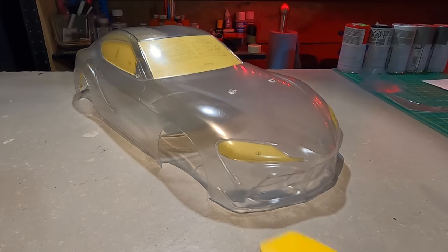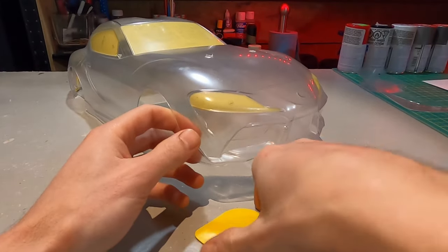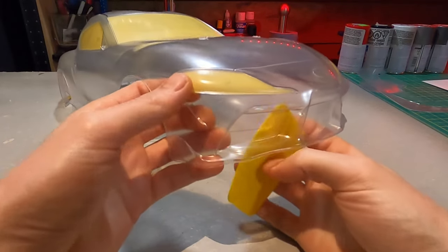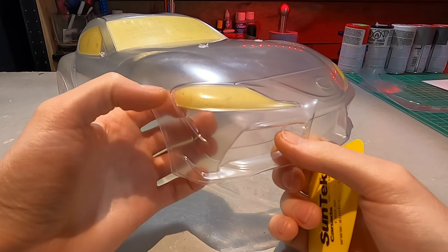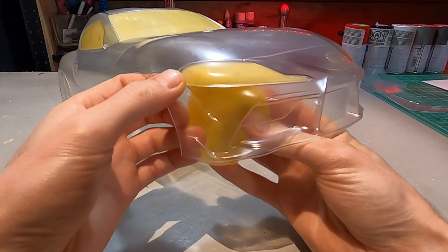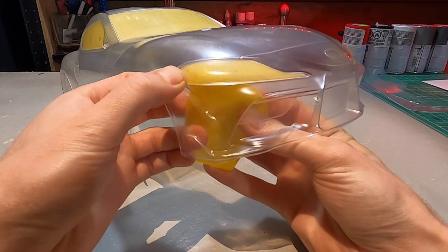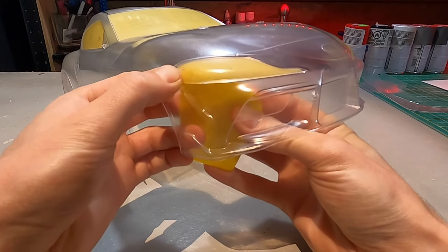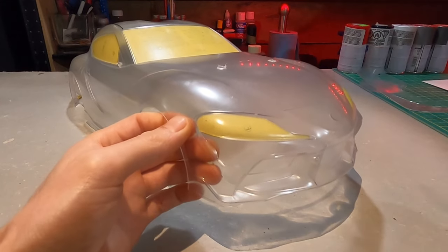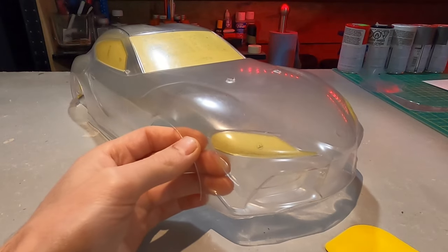Tip time. It's a good idea to use a small card or like a credit card, something in hard plastic, for any technical small areas with tape. If you have any creases or trouble spots, it's a good idea to go over all edges using the card to really press down that tape to avoid the paint from getting inside. So it'll help you get more clean lines.